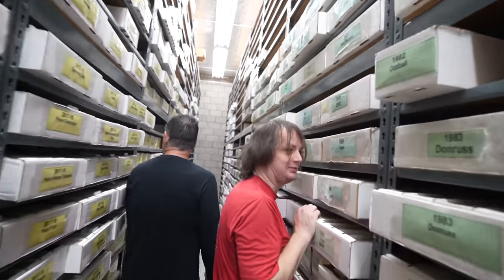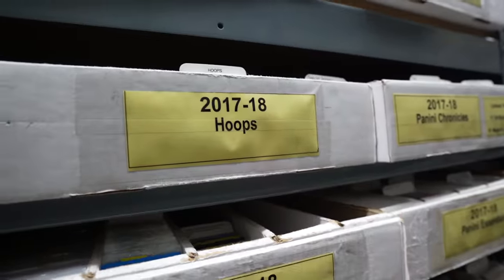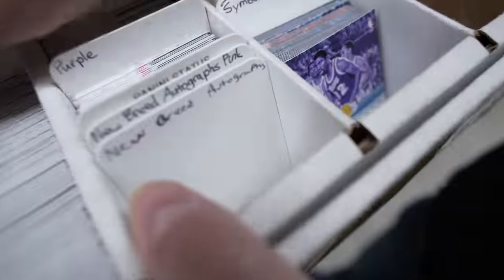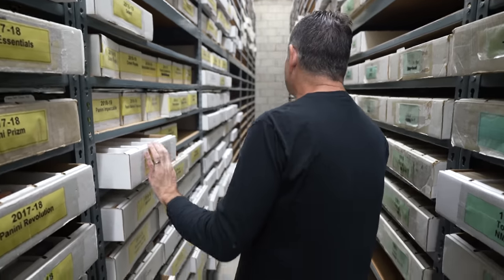We're going to kick Kevin in the ass — this is absolutely insane. What are you looking for? Orders? I literally picked something right where he's working. For 2017-18, we get to that section and it's Donruss, Donruss Optic, Hoops — it's all alphabetical by brand. Then you pull the box out, you'll have all the base cards, then all your inserts alphabetically in order, and all the cards are in number order within that.